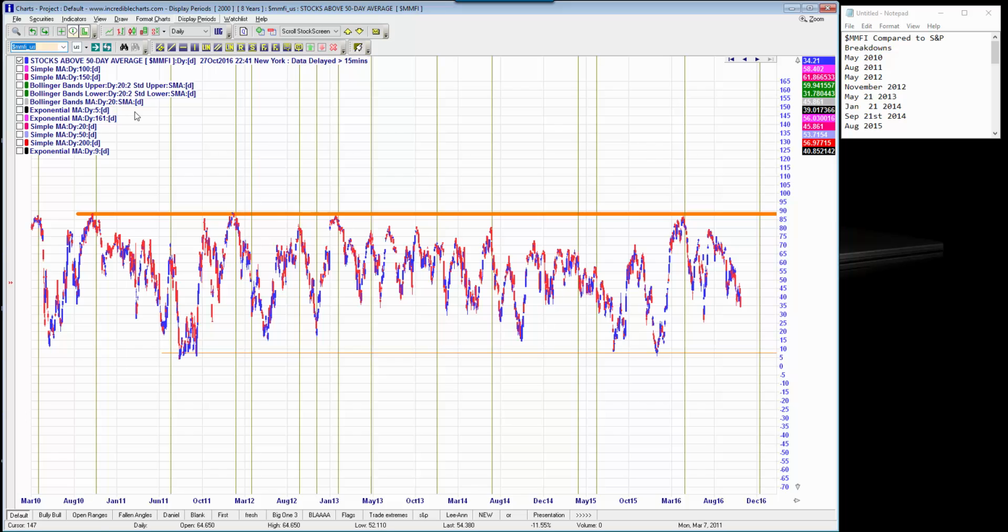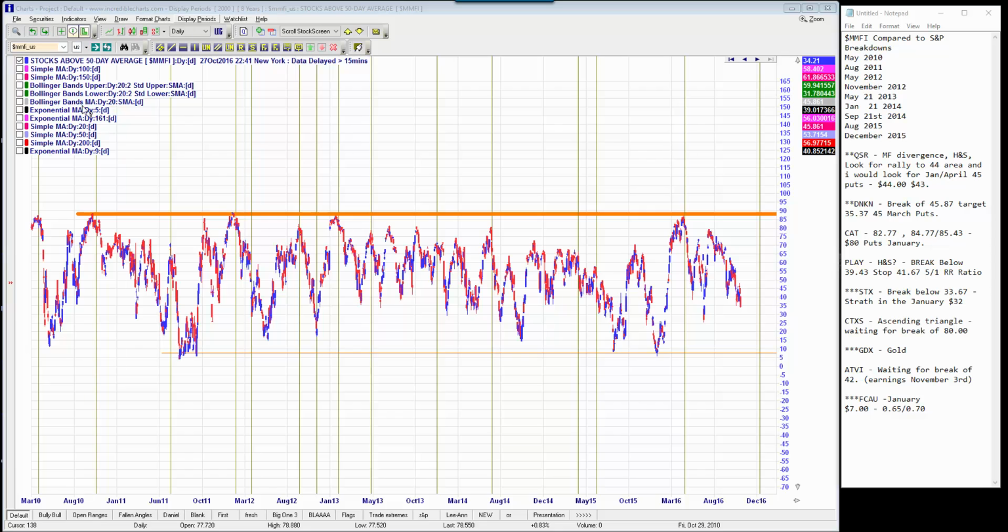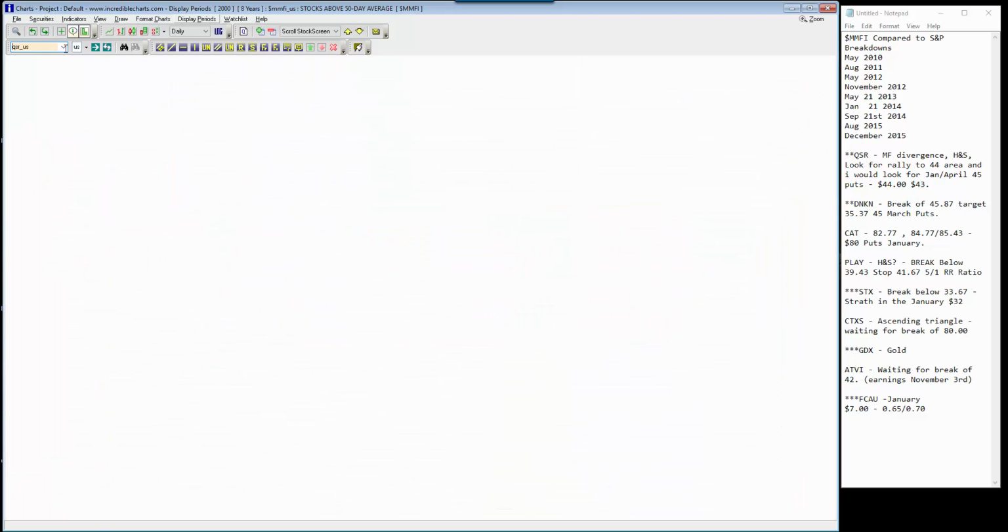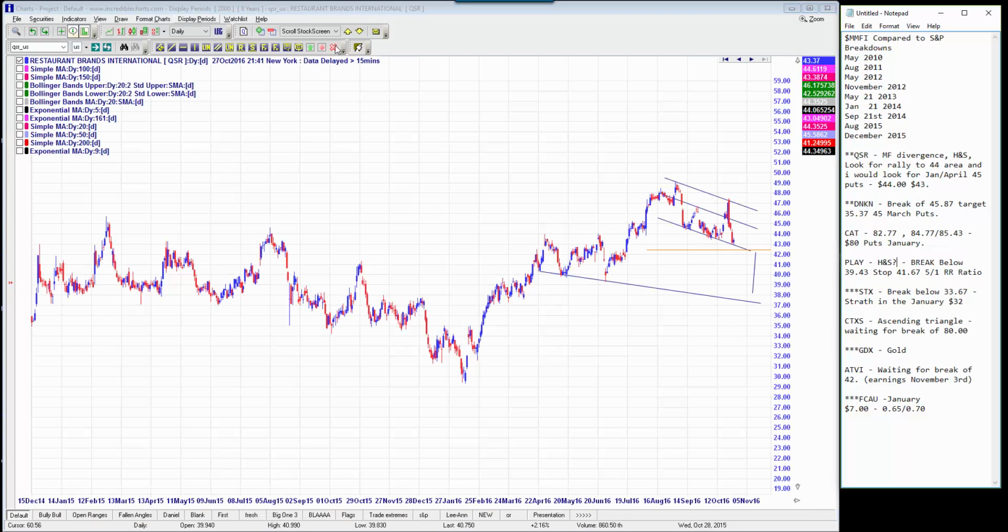Okay, so having said that, what kind of trades are out there? Well, we've got a couple of new ones that you may be interested in for your watch lists. And here's a list of the current ones I'm looking at. Some of the ones we discussed, of course, in the trading room tonight. QSR we discussed. That play was already in last night's summary, so we won't go over that one again.